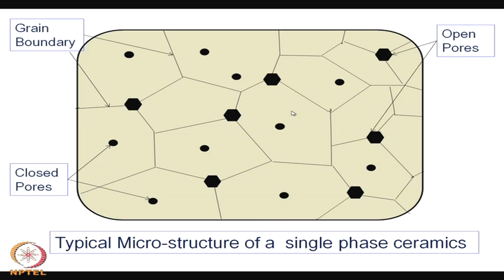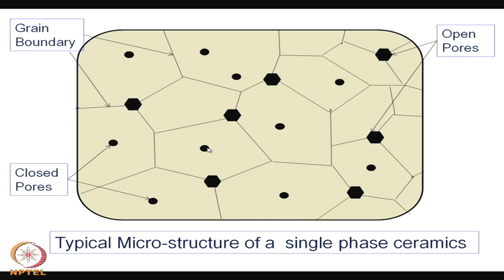Open pores means they are through and through pores, that means there is a permeability from one end of the surface to another end of the surface, it is open. So, if you try to push some gases or liquids, it can go through depending on the size. Okay. Whereas, there is another variety of pores which is called closed pores, or intragranular pores. That means these pores are within the grains, not at the corner or junctions of the grain boundaries.